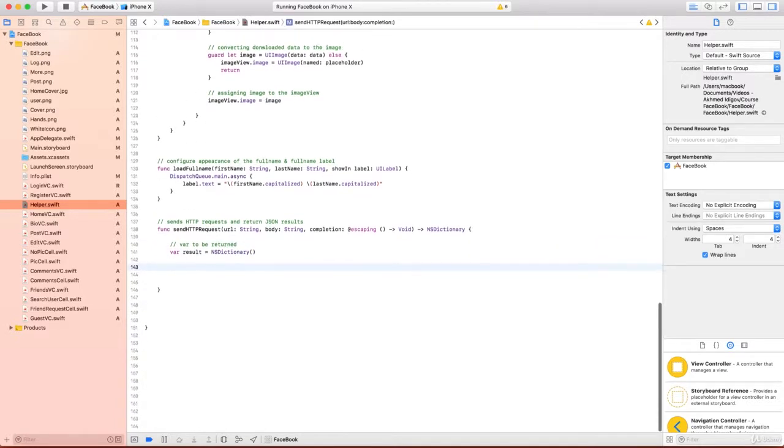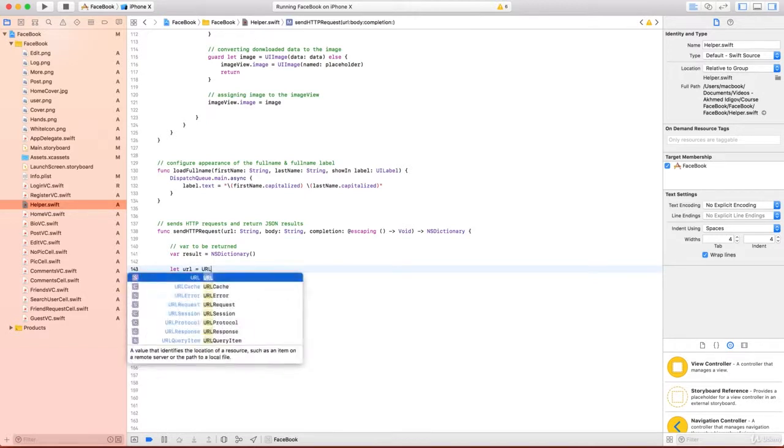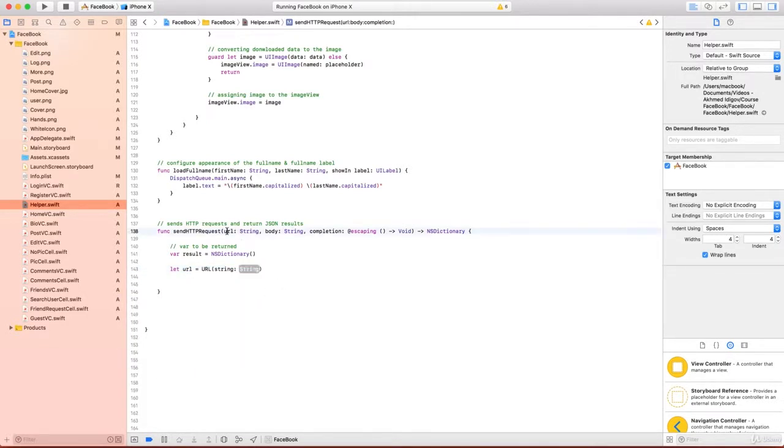Then we declare the URL, let url equals URL, converted from the string, so that is our reference variable or parameter, and here an exclamation mark. Then we've got a request variable, request equals URLRequest from our URL address, that is our variable url. Or here, if you want, you can write link, URL, whatever you prefer, guys.